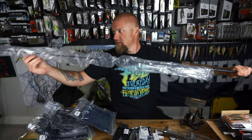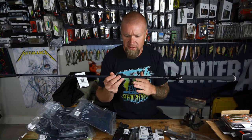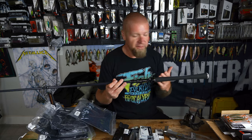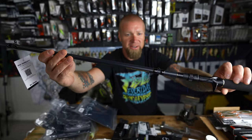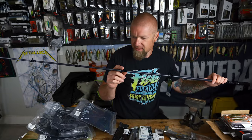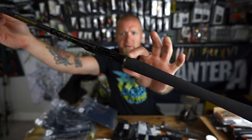The Broomstick is a 7'10" extra heavy, one to four ounce rating — a true swimbait rod, though you could throw a lot of different things with it. It's got bigger line guides so you can run braid to leader, a full grip handle. That black and gold colorway looks crispy clean — honestly makes me wish we'd done black and gold on the Heater Series. This is the Broomstick.